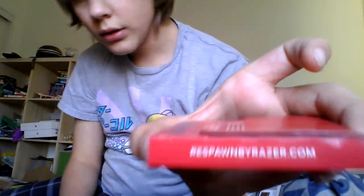Here's the other one, Respawn by Razor, and it's just the exact same thing. It's just pomegranate watermelon. So yeah, sorry about that. So it goes blend very quickly, like normal.